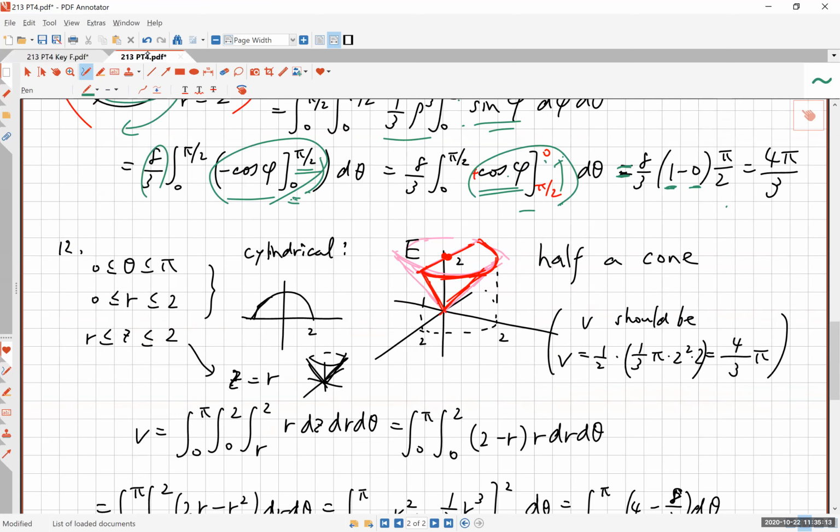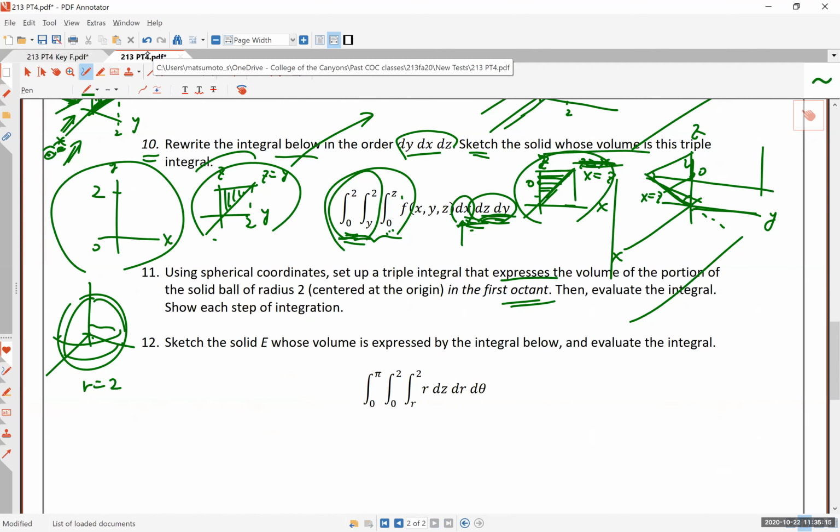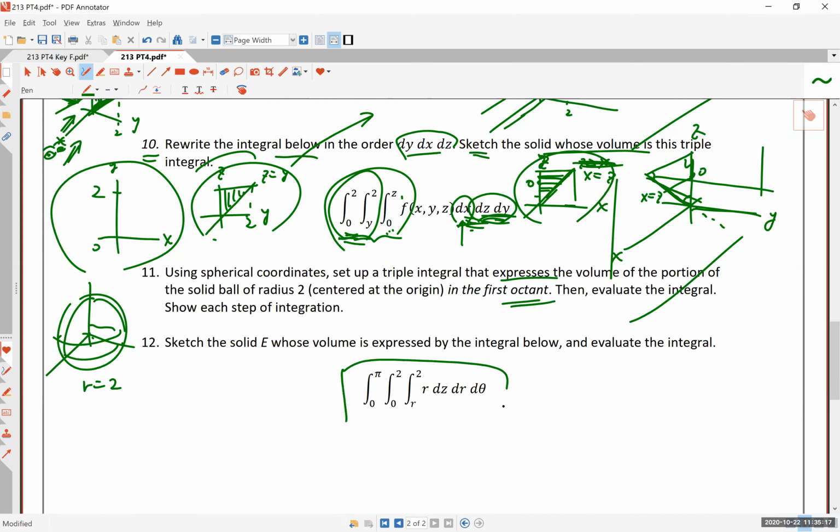Finally, number 12. Sketch a solid whose volume is this. Here is your final Jeopardy clue. What is the question? All right, so you can play that 30-second Jeopardy theme and try to figure out the answer. The answer is, what is, and you should sketch the solid because that's what you're asked to do.